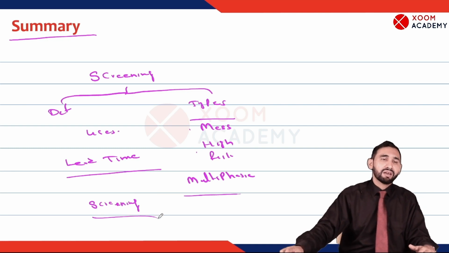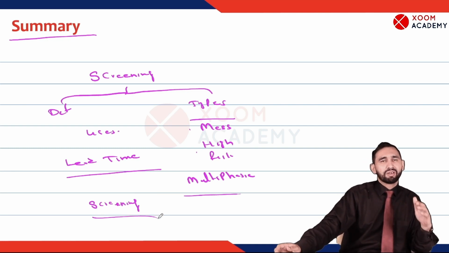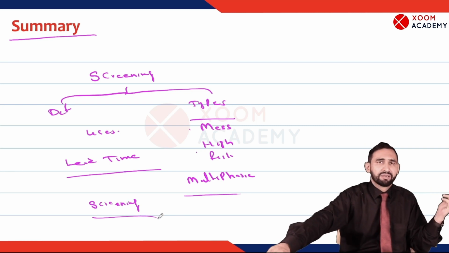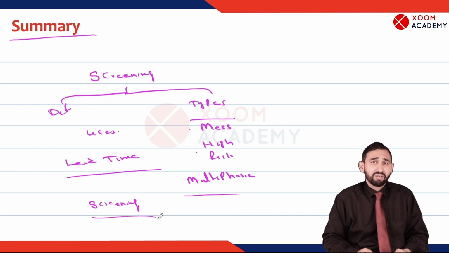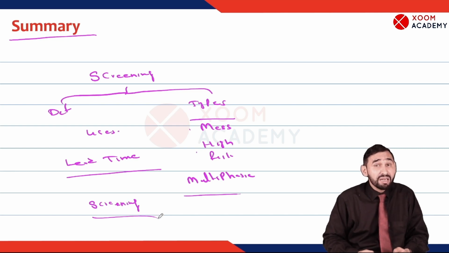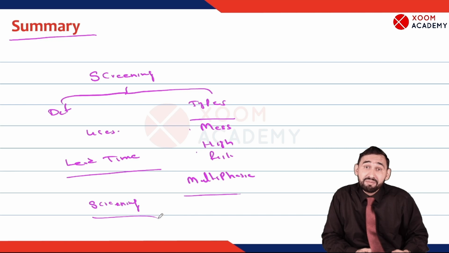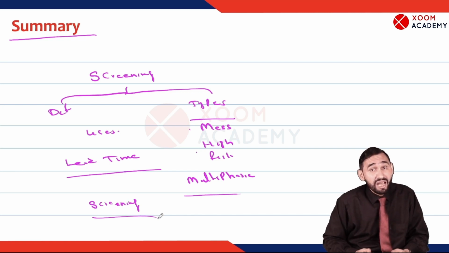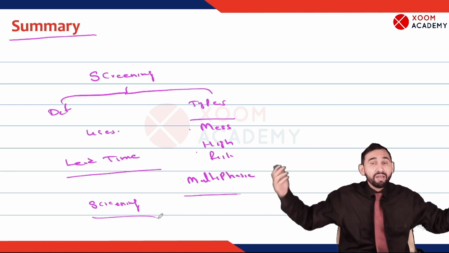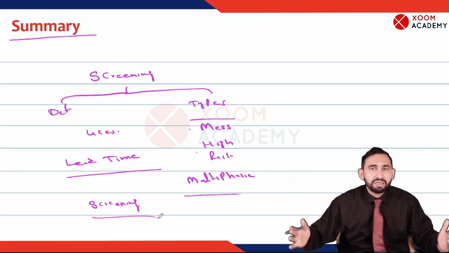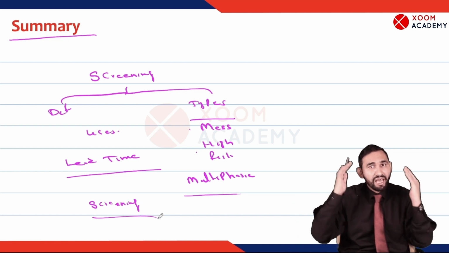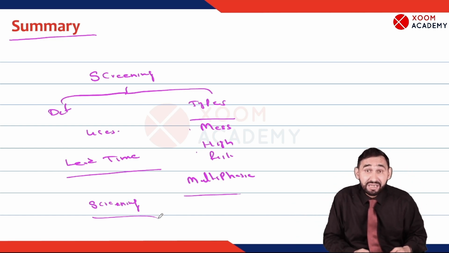Remember, diseases are different. Our diseases are specific for specific age groups. For infants, there are different diseases. For adults, disease is different. For older ones, disease is different. For pregnant female, disease is different. So we have to target pregnant female, and we have to screen high hemoglobin levels or anemia in pregnant female. We have to screen hypertension and diabetes in pregnant female. Why do we want to screen this? Because studies have shown that burden of gestational hypertension and burden of gestational diabetes is increasing with time.